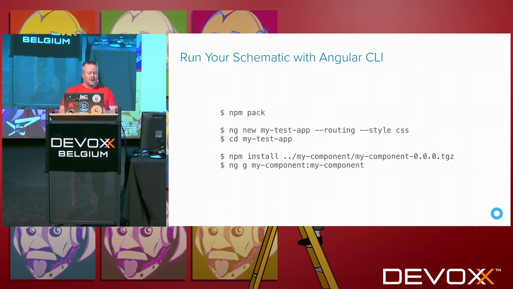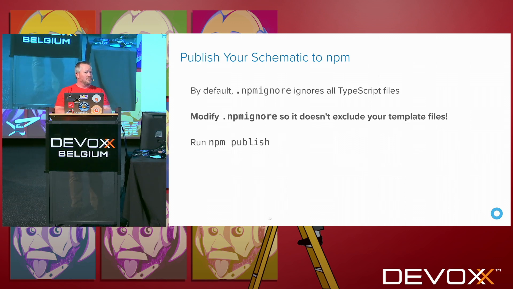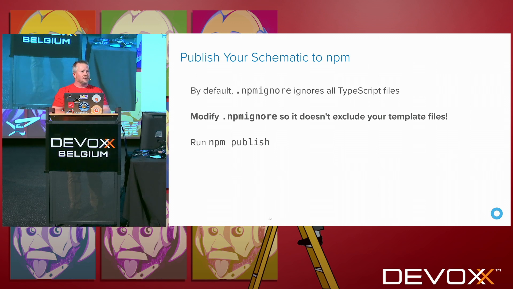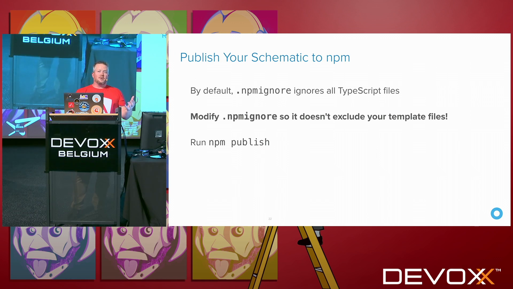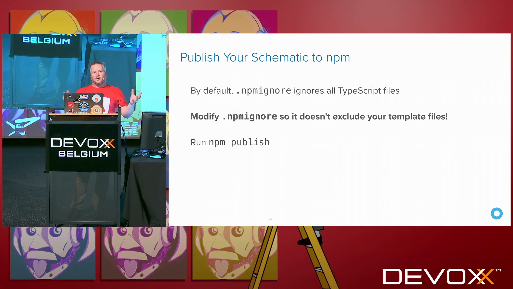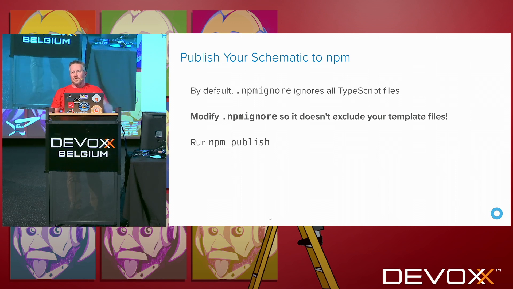You can also use the schematic command-line tool to run schematics, and then publish to npm so others can use it. The biggest reason I love schematics is I was doing demos on stage that were taking too long — I had to modify four or five files to add authentication to an Angular app. With schematics I could do it with one command. Be very aware of the .npmignore: by default it ignores all TypeScript files because it wants you to write TypeScript but publish JavaScript. But if your templates are TypeScript, it'll ignore those templates too. This cost me a good four or five hours to figure out — I kept publishing to npm wondering why my templates weren't working. Make sure you modify npmignore so template extensions aren't excluded, then just run npm publish.